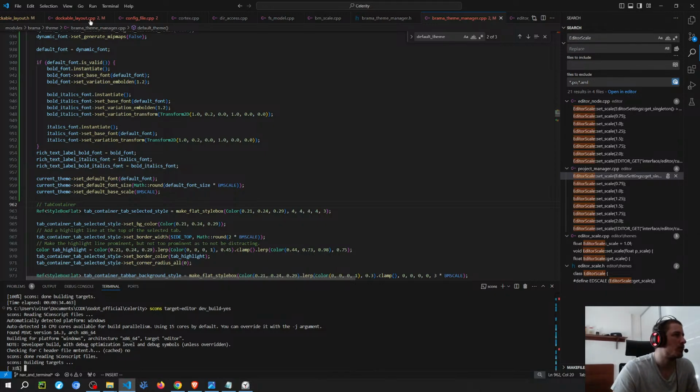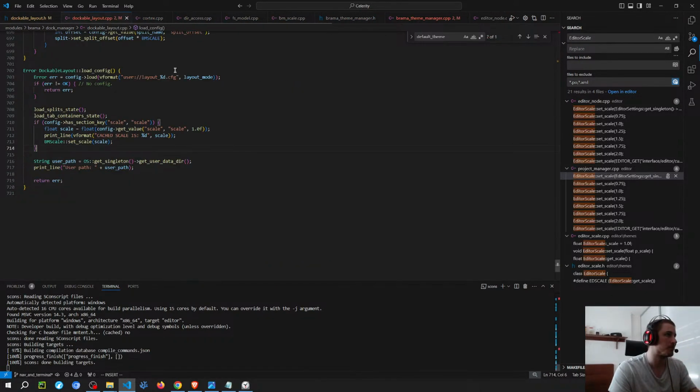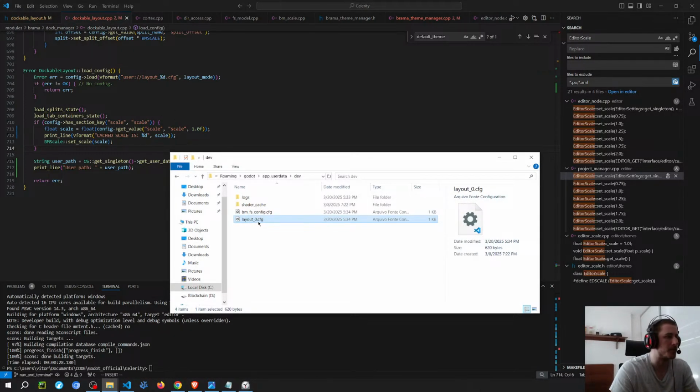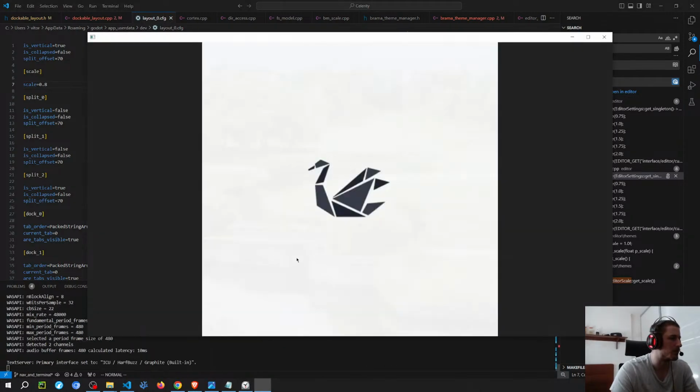But there's still something that is confusing. So here I'm not really sure. It should be getting the value. So the config for the dev path there, they updated that. So it's basically this file here that is getting. And here it is caching the scale. But it looks like it's getting 0 there from the load config. So this is the thing that is confusing me.